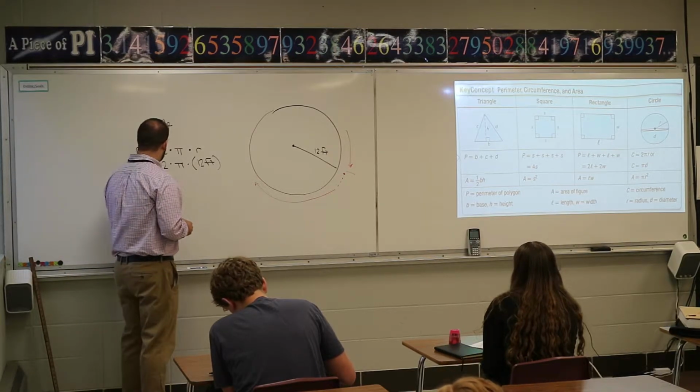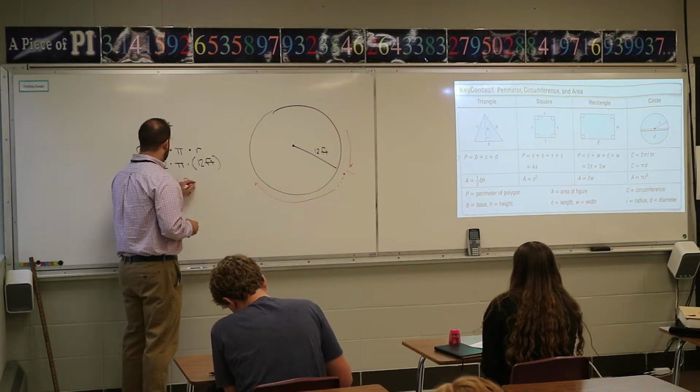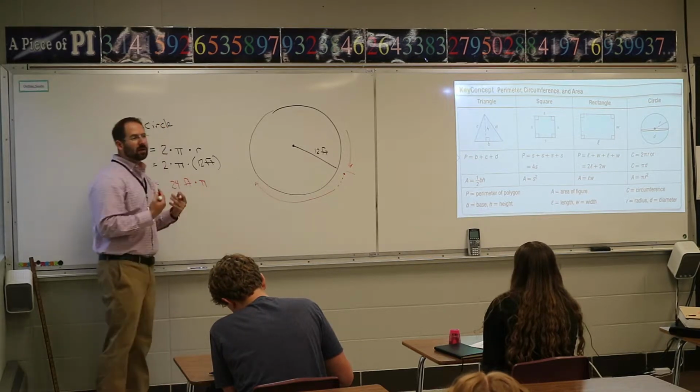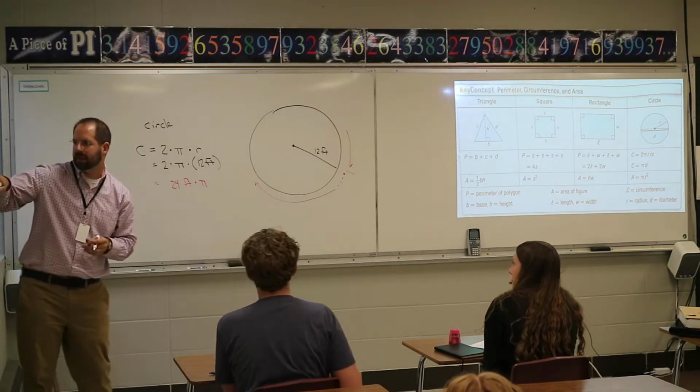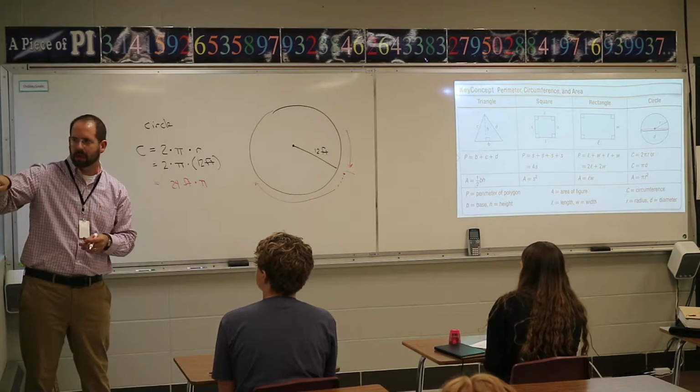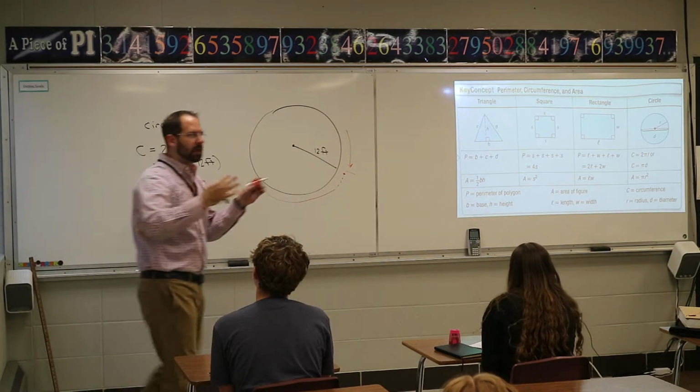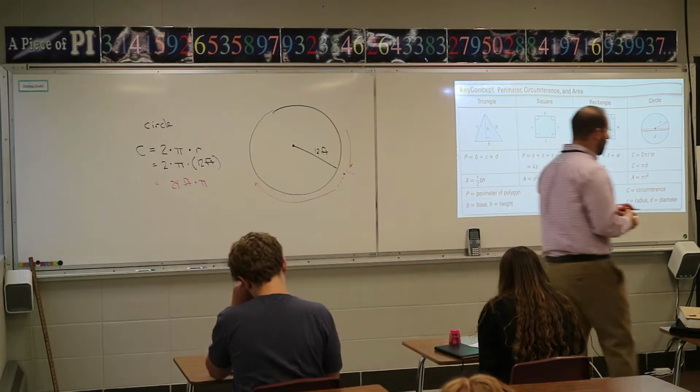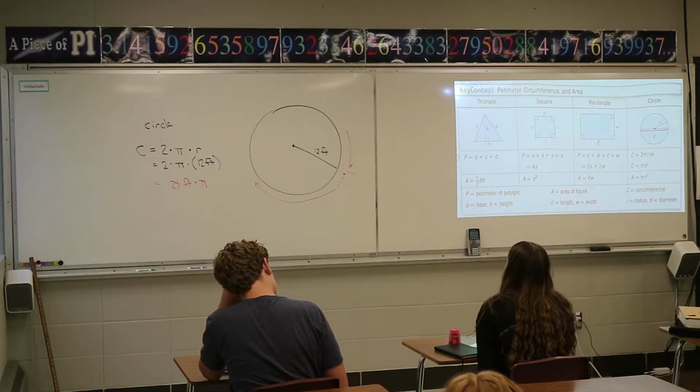So you take 2 times pi. Well, 2 times 12 is 24 feet. Then you're going to take it times pi. If I were to type in pi, most calculators have a pi button. Mine's right here. It's like a couple buttons below. You hit that, you take it times your 24, and that'll give you your number. If you don't have a pi button, just type in 3.14.